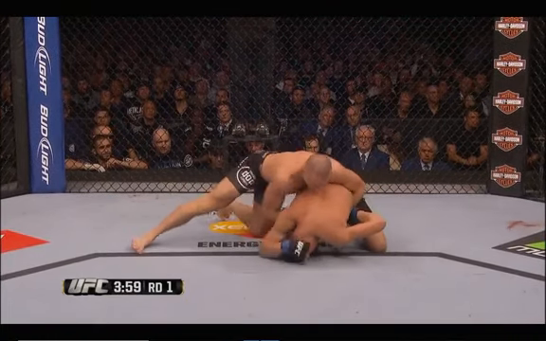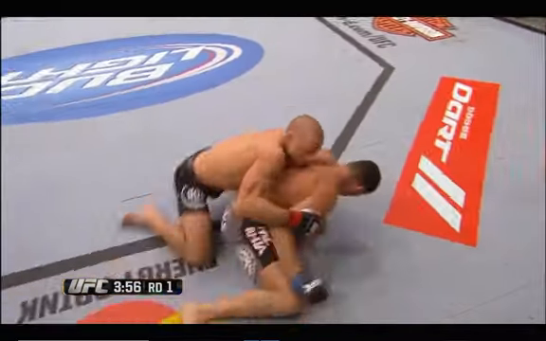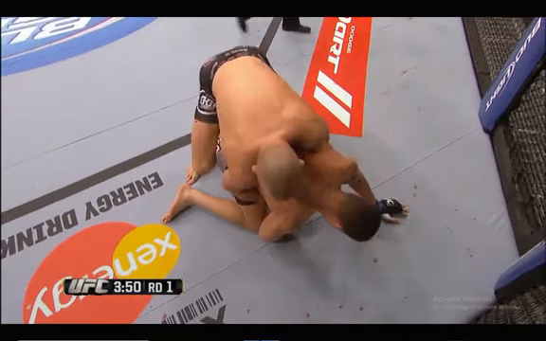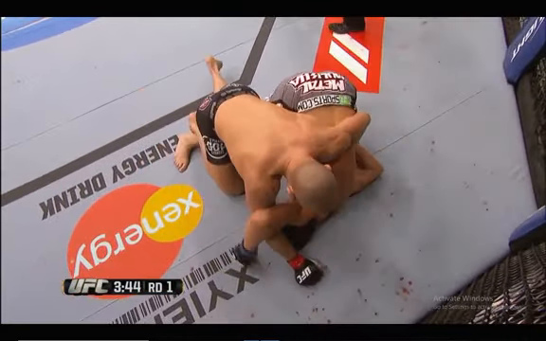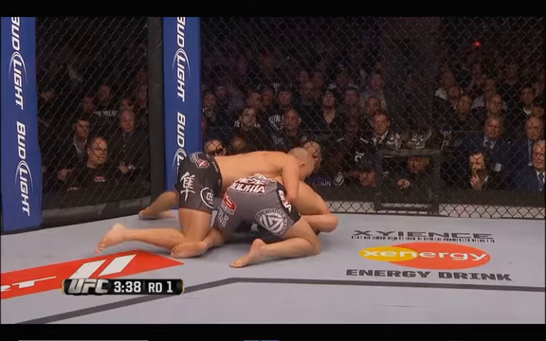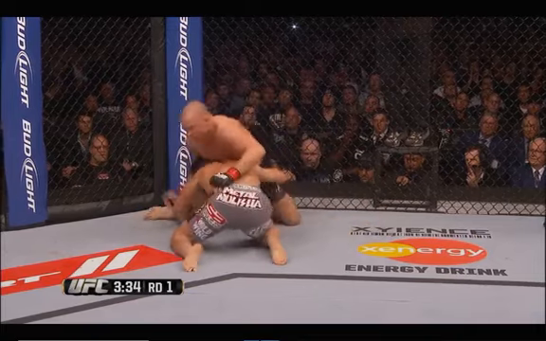Nick turns. George has his back. Nick trying to work his way back up. Nick is sticking a leg in between George's legs. He may roll for a knee bar too if he has the opportunity. George stops that. It's deafening in here. Nick's rolling. He's got a hold of George's arm and he's rolling.